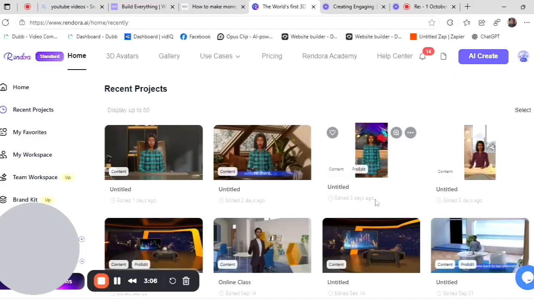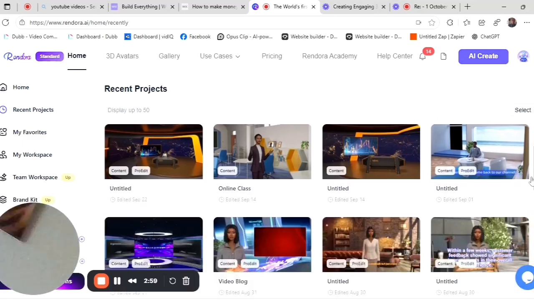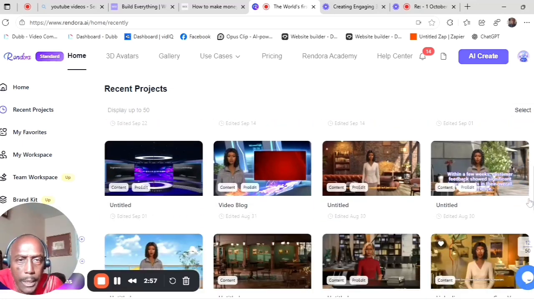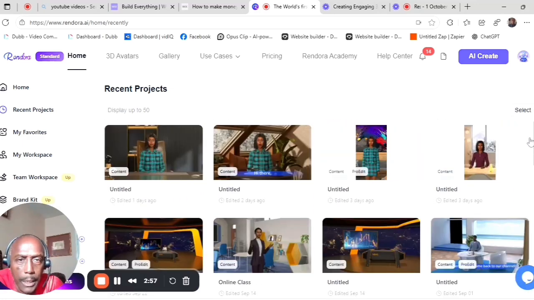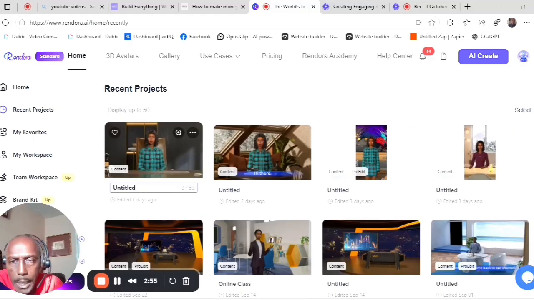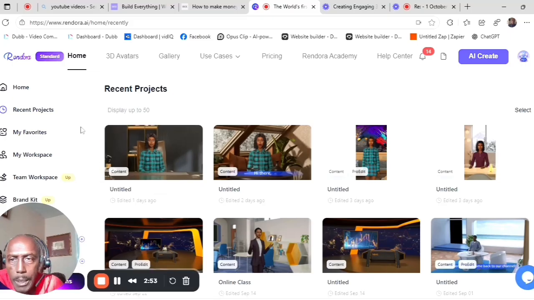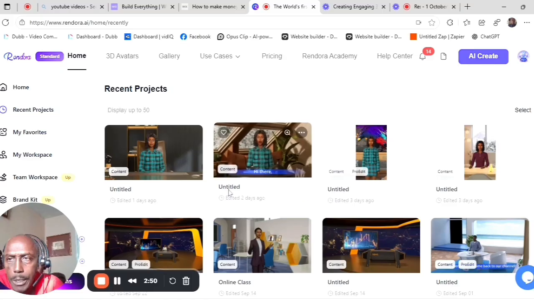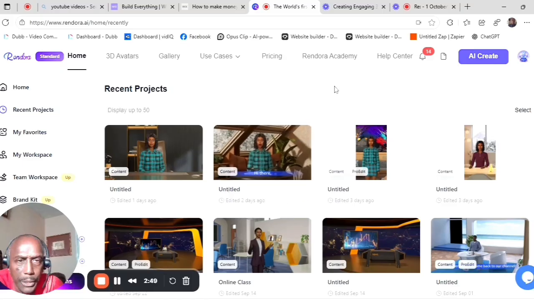I don't know why it says untitled because I did title these, which is kind of crazy. I'm not going to worry about that right now, and I will show you. As far as titling it, guys, it's just as simple as hitting that little button there and putting the title next to it. We're not going to do that right now because again, I've already got these titled. I don't know why they're showing this untitled here. All right, so that's it for this video, and we're going to go over the interface in the next one.